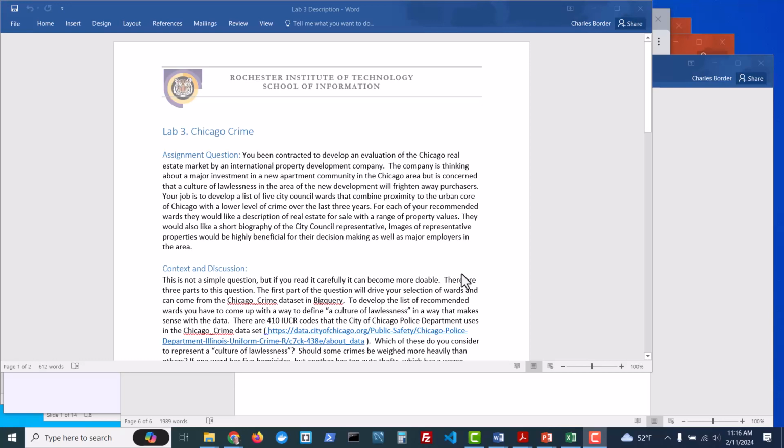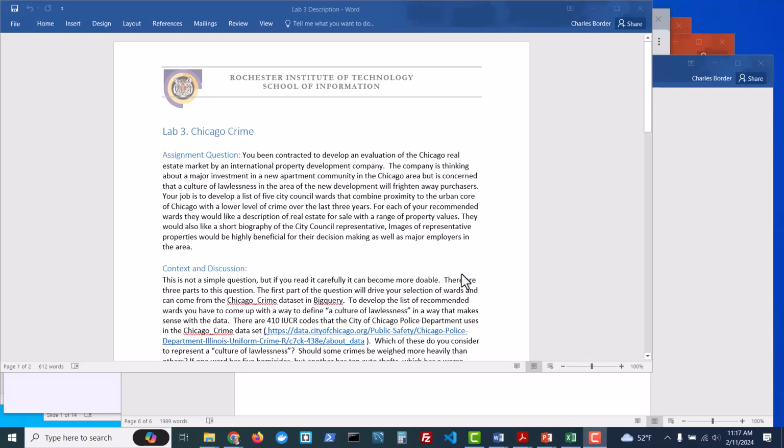Your job is to develop a list of 5 city council wards, and you'll find out what that means, that combine two things: proximity to the urban core of Chicago, so that people can go to work in downtown Chicago, and a lower level of crime over the last 3 years. Those two things. For each of your recommended wards, they would like a description of real estate for sale with a range of property values.